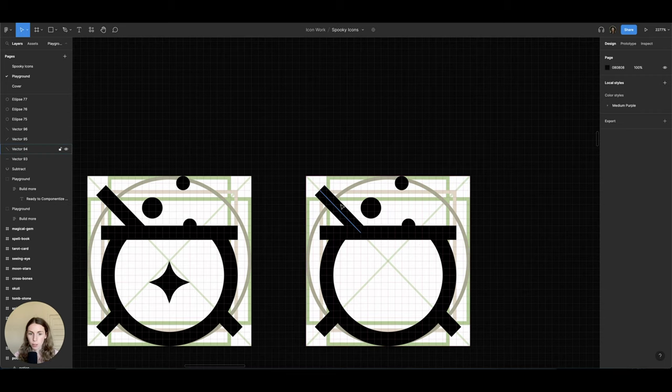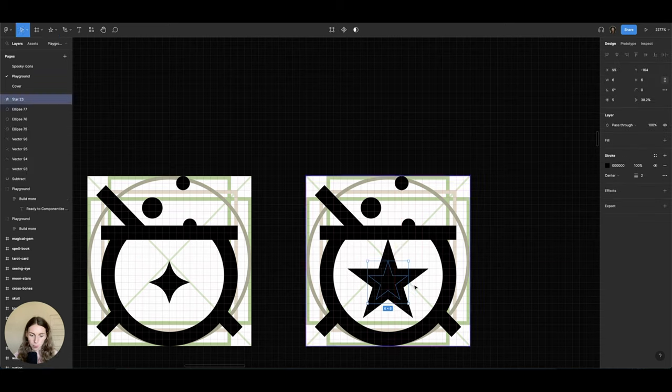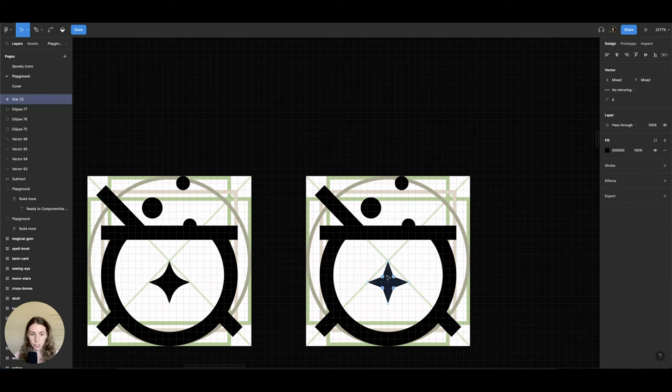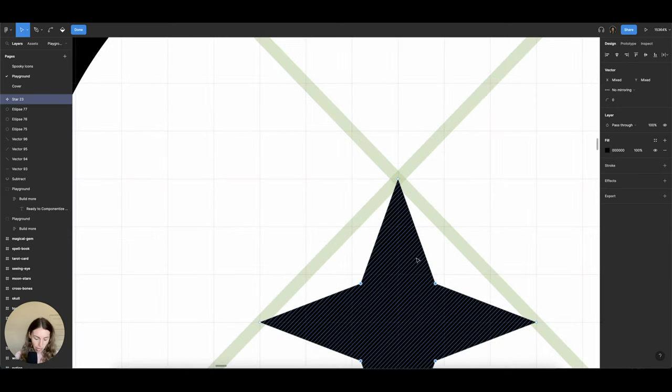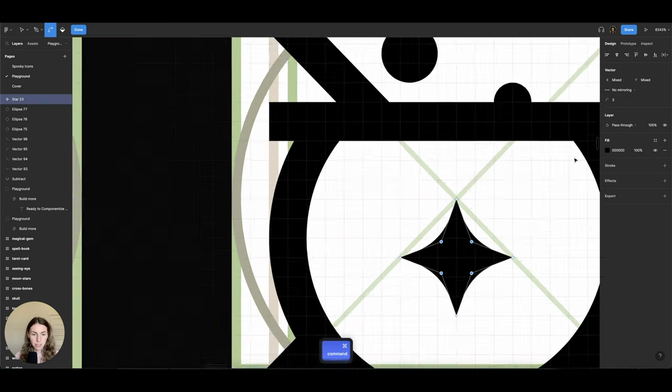We have our cauldron stick. The last thing we're going to do is build the magic that's on the cauldron. This is the last part. So I'm going to take a star and press Shift X because I want it filled. I'm going to take the count down to 4 and press Enter. Then I'm going to take these 4 points and make the corner radii 3.